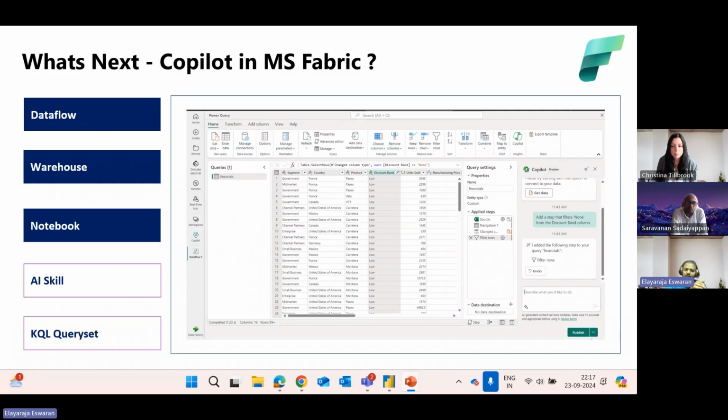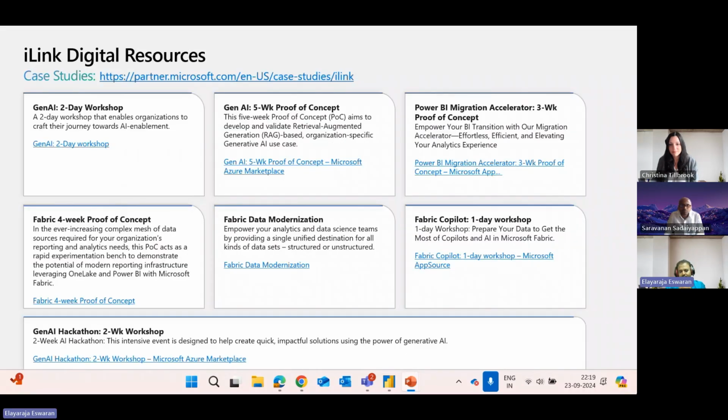So what's next? Whatever we have seen today is Power BI Copilot, and what we are planning to show in detail is the Fabric umbrella, the 7 services I showed you in the first slide. We'll be covering the Data Factory, Dataflow, Synapse Data Warehouse and Notebook in detail. We can see how you can leverage it right from scratch, how it can help minimize all your work, the end-to-end Fabric architecture, and how Copilot can help. We have plenty of experience on Power BI and Fabric.